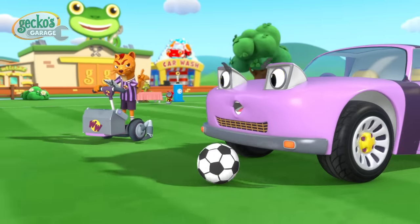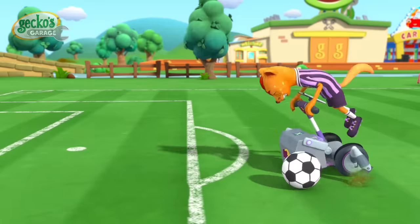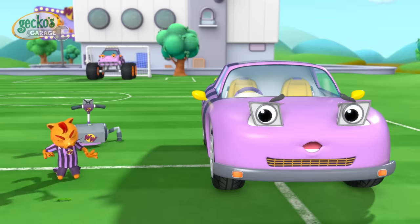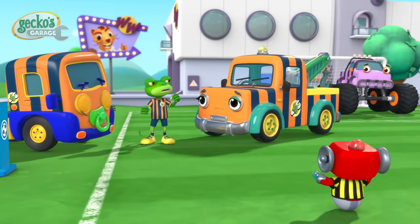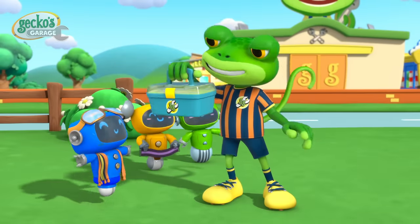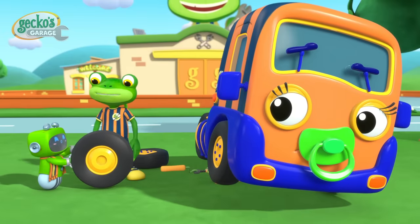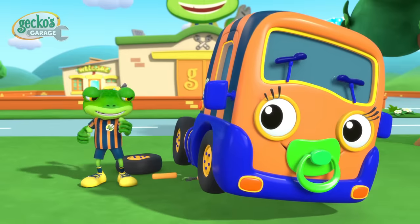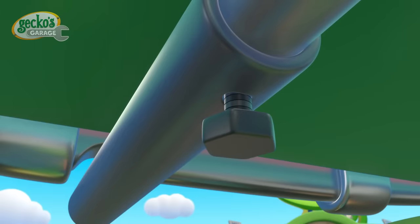Pass to me, Sly. You'll only miss. Oh no! That was your fault, Sly. Oh dear, you two need a fast fix. Ooh, it's half time. Grab your tools, it's fixing time. And while we fix, we say this rhyme. Baby's hurt, but brave all the same. With a brand new tyre, she's back in the game. Tilly's exhaust fell off with a crash. So let's reattach it quick as a flash.